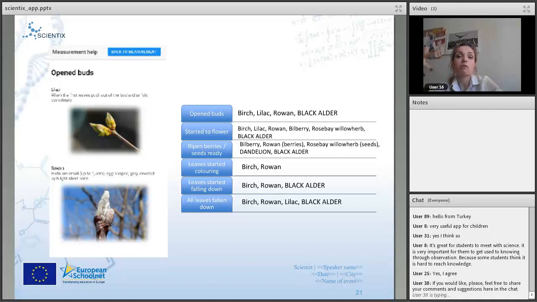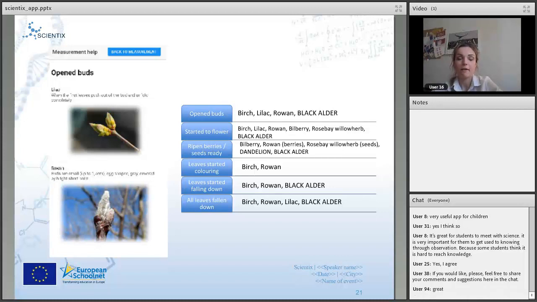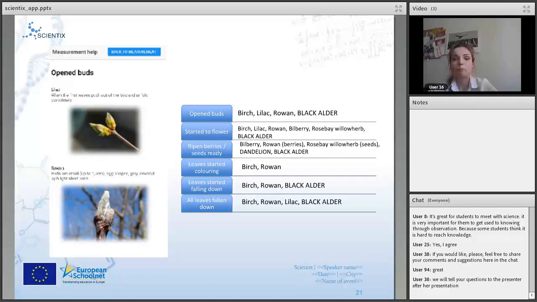You have a set of parameters for each plant, so it's quite user friendly, we believe. And also I mentioned this manual. So these are fragments of the manual, and in your app, next to each parameter, there is a question mark in a blue field. So once you click or press this question mark in a blue field, the relevant part of the manual appears.